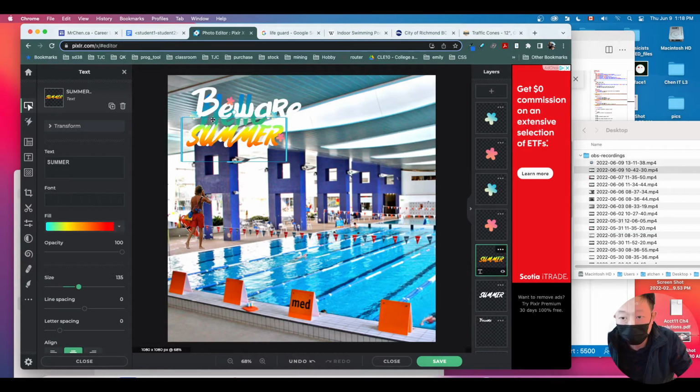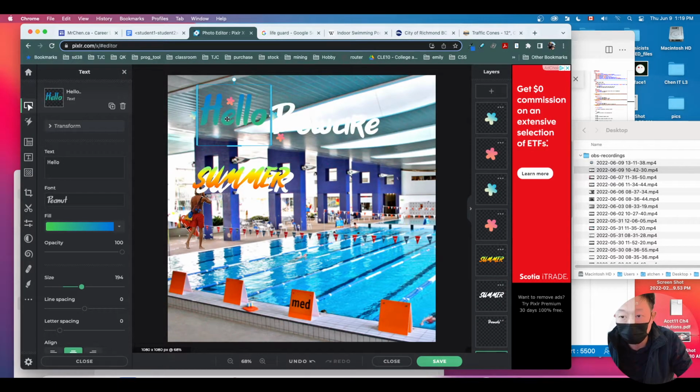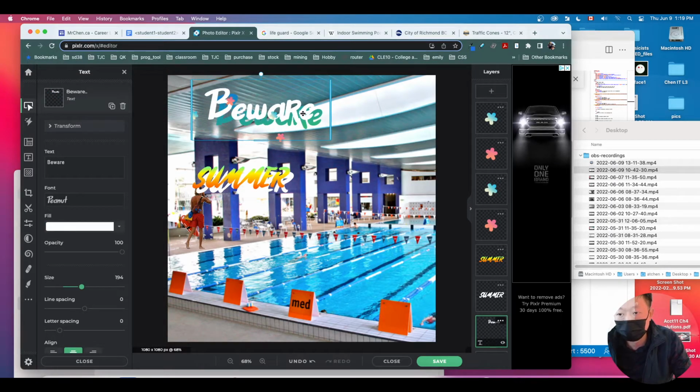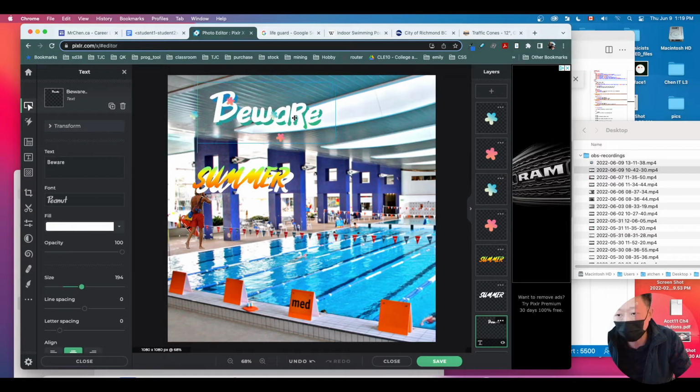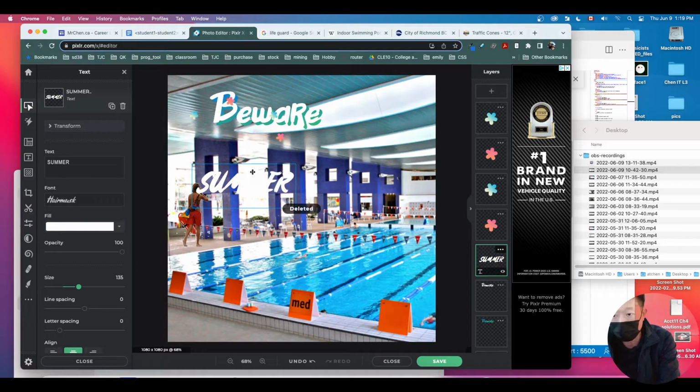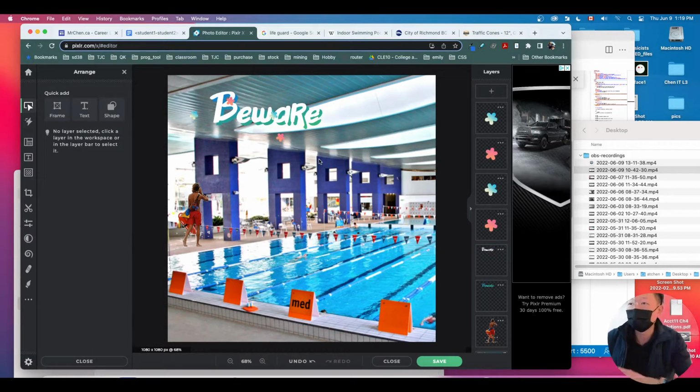I think this has two identical ones up top and bottom, and there's a different one. So maybe have that say beware too. And if I just want part of this, feel free to just remove the part that you don't need.